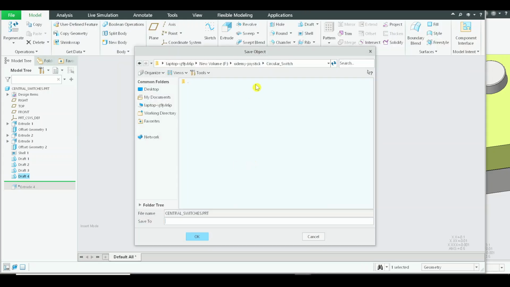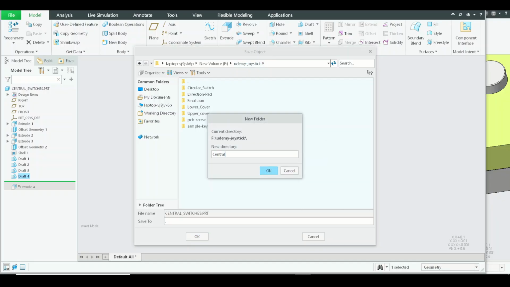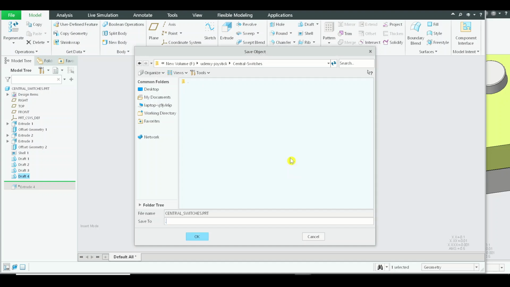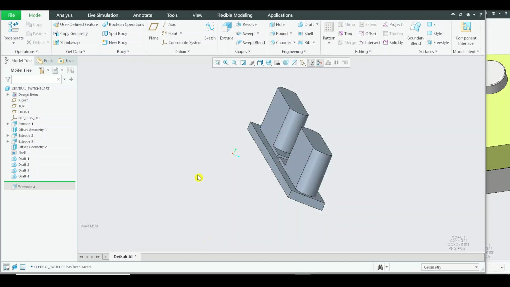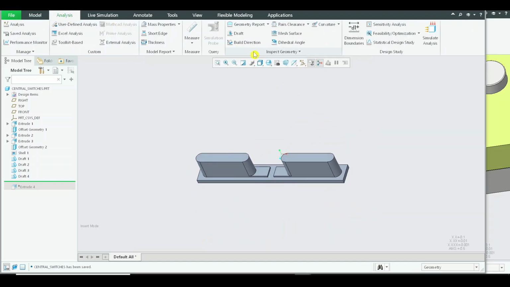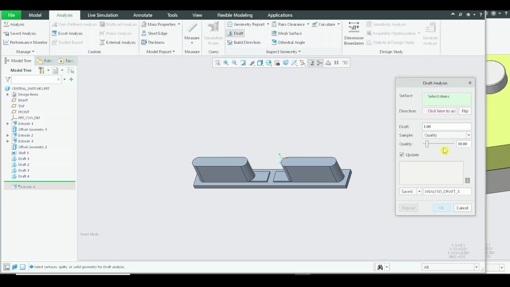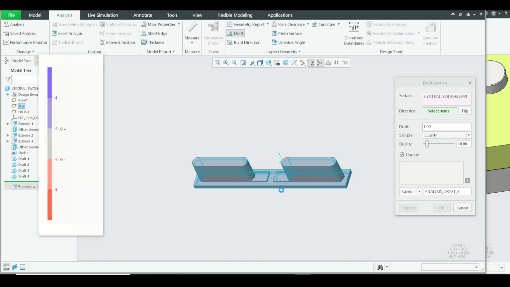Everything is done. Save it at the desired location. I will be adding these folders in the resources for you to have it as a reference. Let us have a final check of the draft analysis, and after this I'll be pausing the video and adding the round values for the complete part.